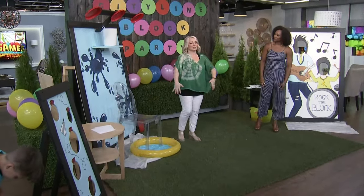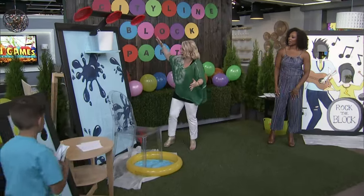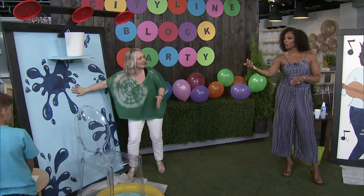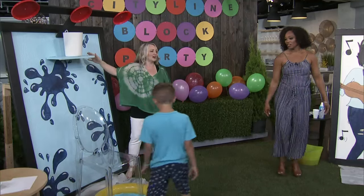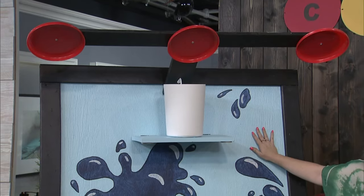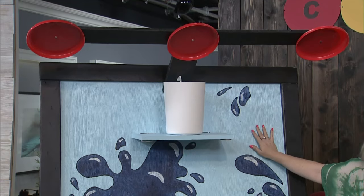So now we get to the big sheet supply one. So I wonder what we're gonna do here. Does the splash? Nolan, come on over. The idea with this is the summer gets hot, and it does. This is a great little cool-off station.